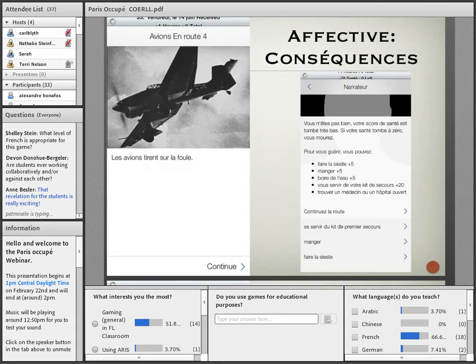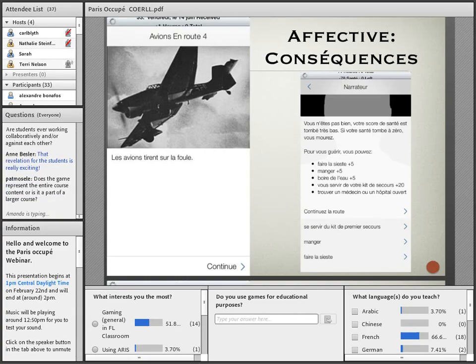They can regain some health with things like taking a nap. Of course, taking a nap's not going to help if you had a bullet in you, but they can try to regain some health if they have a first aid kit or other kinds of objects in their inventory, making it more game-like. And the players can actually get to a point where they have no health left and they die. At that point, they have the choice of restarting the game, or they can decide to create a new character, and in order to do that, they have to write their obituary and then go through the process of creating a new character.